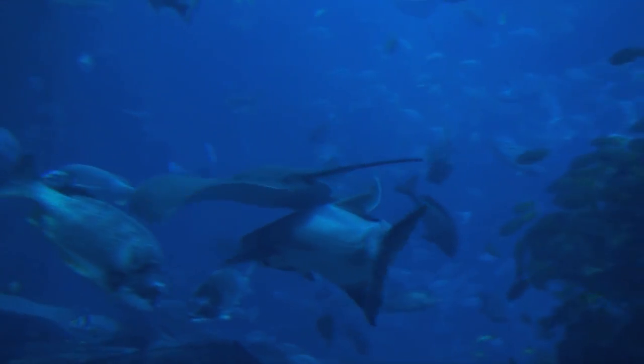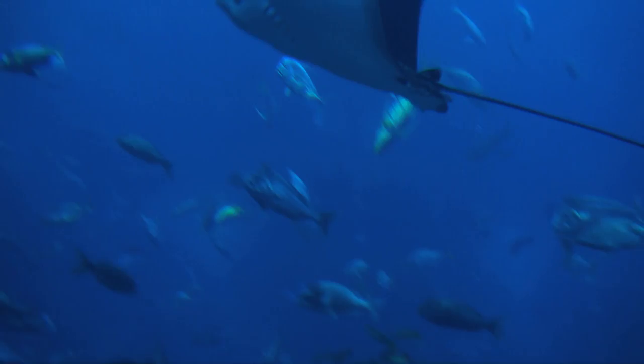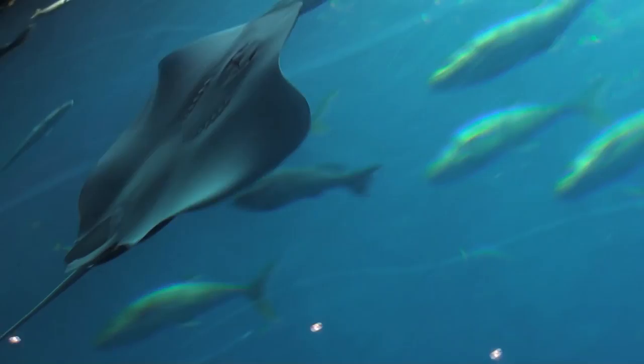This is a special time of year. If you look behind us, there's a lot of cloudiness going on — there's a lot of fish that are mating. This could be attributed to the lunar phases, season, or temperature changes, but there's a lot of mating activity going on in the Ambassador Lagoon.